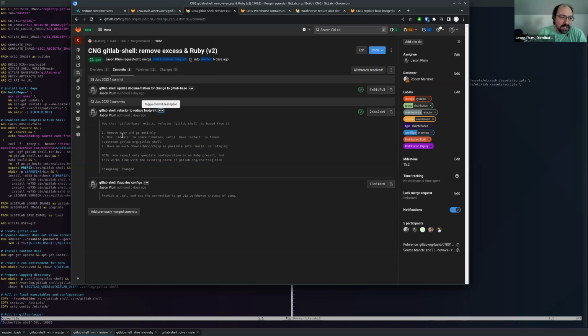The next thing was to actually remove Ruby itself and use, or attempt to use, make install to actually install the binaries that GitLab Shell is going to be using, as opposed to checking out the Git, building everything where it is, and then copying the results in, because now we have the source in there, which isn't that much, but it's impactful. And, well, maybe we don't need all of those artifacts floating around. We definitely don't need any kind of Go package cache. Right? And the last thing is paying attention to chown, chmod, change group, and the impact those things actually have.